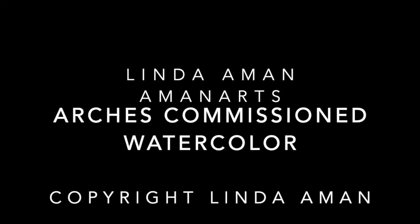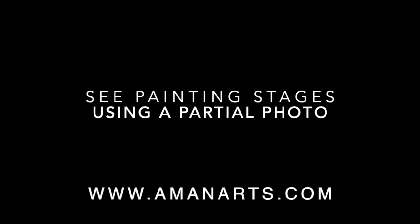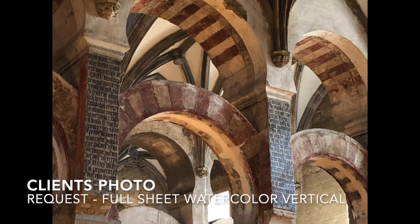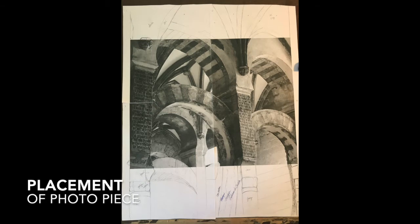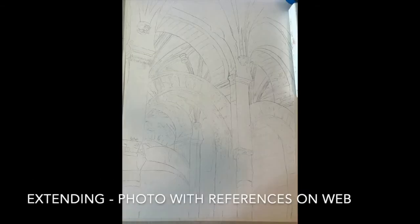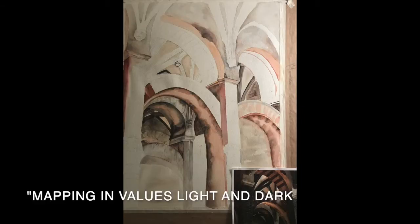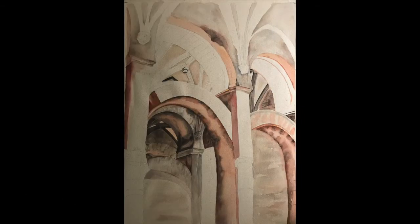This is a commission for a very special client here in Idaho Falls, Idaho, and this is a chronicle of the process using a partial photo that I did a watercolor for them. They wanted it to be a vertical painting and be the full image. I researched and found how to finish out the rest of the painting. It was such a pleasure to work on the different sections that I didn't have a photo of and to create for them. It looks great in their home, and I thank them so much for the privilege of doing this commission for them. Enjoy the still shots of my process.